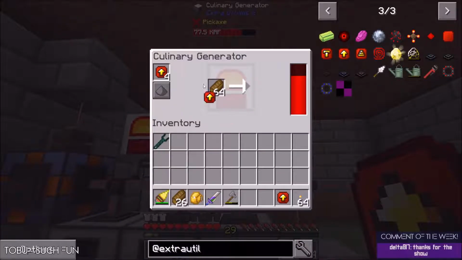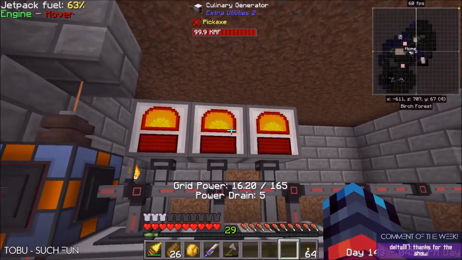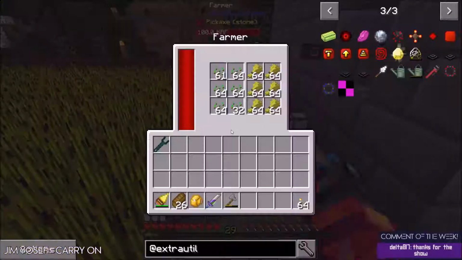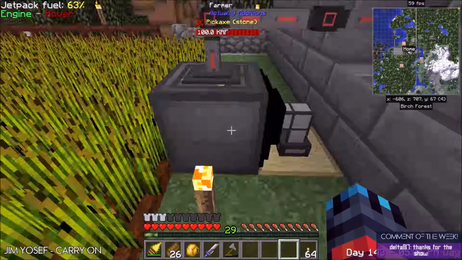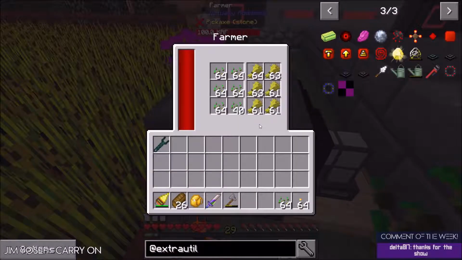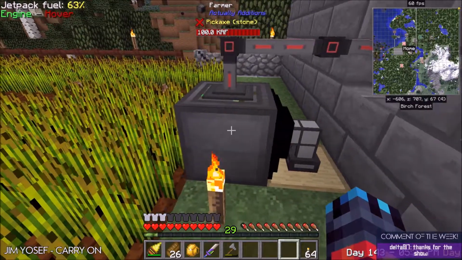Alright, okay, you're getting a buffer. Nice. You're also getting a buffer. Alright, so now everybody's keeping up, right? The only thing that's not going to keep up is this farmer. It's going to run out at some point. That should not have seeds in there. Why did that have seeds? We need to get filters for this.